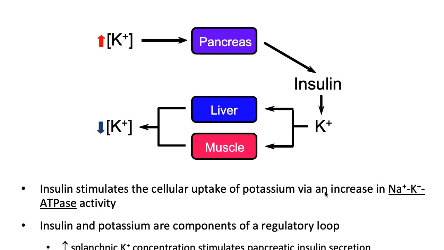First, insulin. So this is key. Insulin will stimulate cellular uptake of potassium just by increasing sodium-potassium ATPase activity. So it's a hormone, you give it, and it will increase sodium-potassium ATPase and cause cells to take in potassium. So insulin and potassium are components of this loop, and it will help bring potassium into cells, and we do this therapeutically. Okay, so if we ever need to shift potassium into cells, move it from the extracellular to intracellular fluid, we can just give an IV dose of insulin.